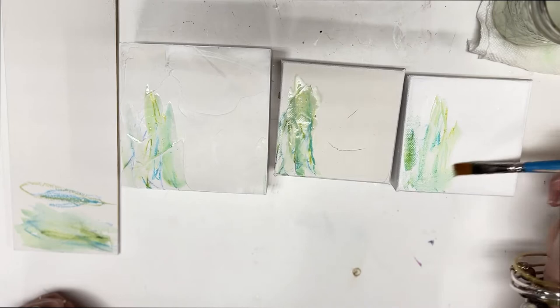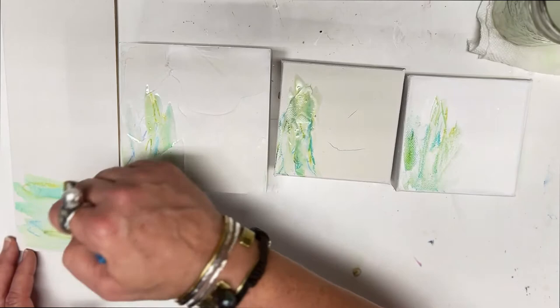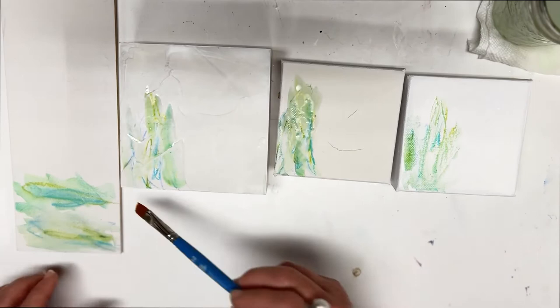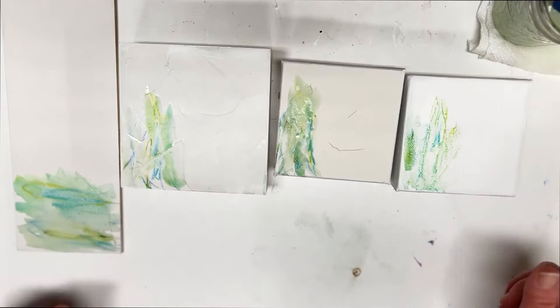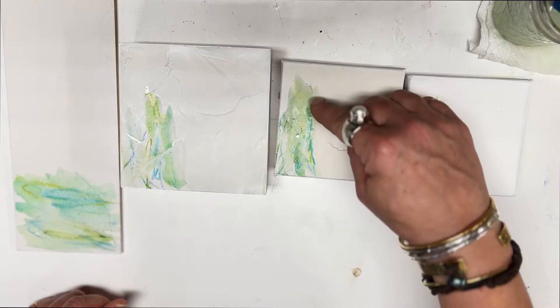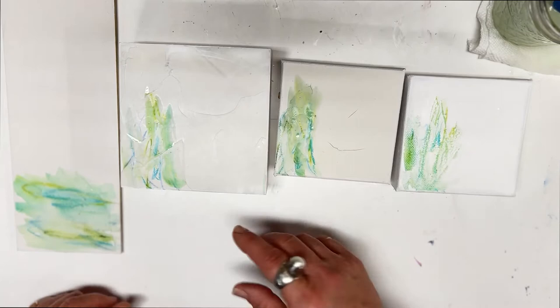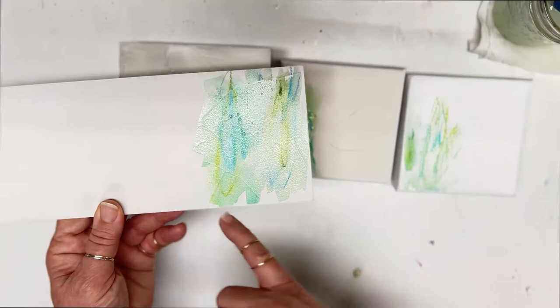That gesso — it's funny because it just wants to sit right on top, so with direct water on gesso it's a little bit trickier to work with. This sandy product has a tendency to make it more difficult to get rid of the actual hard lines. Those are the watercolor crayons — you can see they almost act kind of waxy, sitting on top of the gesso and not sinking in. They're wanting to sink in a good bit on the plaster, acting more like watercolor paper. The molding paste is somewhere in between — partly sitting on top, partly sinking in. And this product again acts a lot like watercolor paper, though it's harder to get rid of the hard lines.